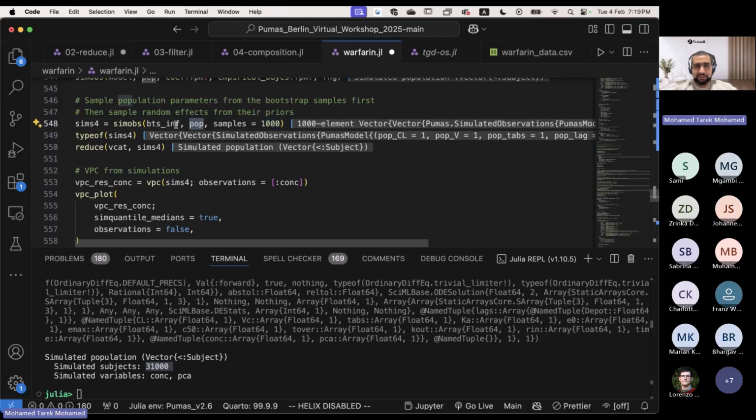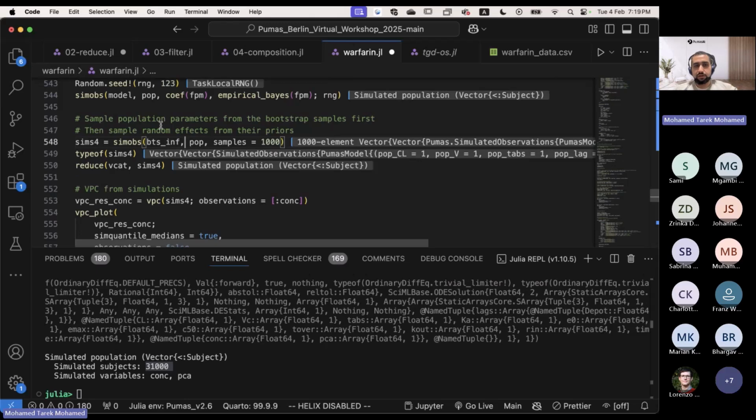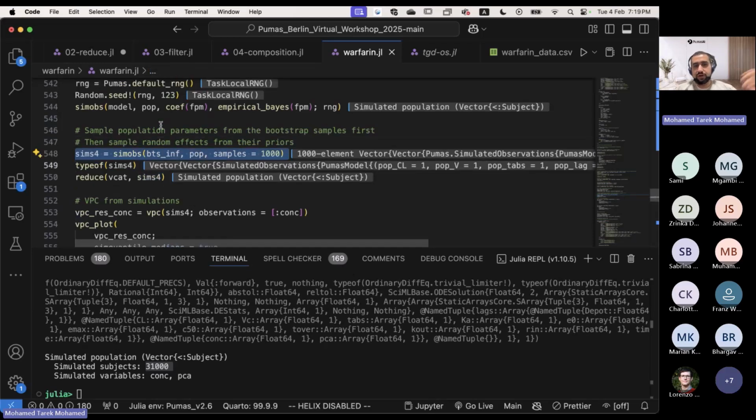And again, for each of those simulations, it's sampling a new parameter value from the uncertainty estimator, let's say, of the population parameters, whatever it is. It could be the asymptotic estimator, it could be the bootstrap estimator, but it samples values from this uncertainty estimator, and then it samples random effects, and then it samples the data to get the final simulation. And so this should give you a much more representative, or hopefully accurate, measure of uncertainty in terms of how sure you are about the output or the response, given how sure you are about the population parameters themselves. Because often we're not 100% confident in all of the population parameter values, since you might have a small population and a large standard error. And so to reflect this in whatever decision you're taking, it's often useful to take into account the uncertainty in the population parameters, not just the uncertainty in the random effects.